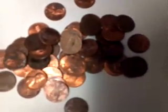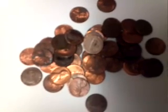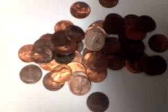Oh yeah, and if they do that, it's a possibility that they might accept these back and let you get them for their melt value. That's gonna be something to see, because it might be like silver or gold. But it's against the law. Like I said, in 2006 it was passed, roughly 6 years ago, right when the coin started rising in cost to make 1 cent. They noticed that the melt value of the coin is more valuable than the face value.